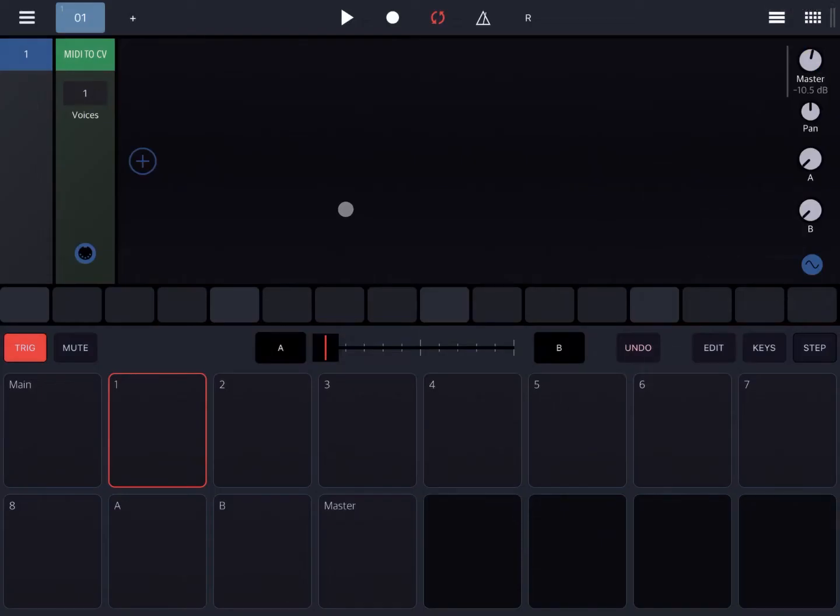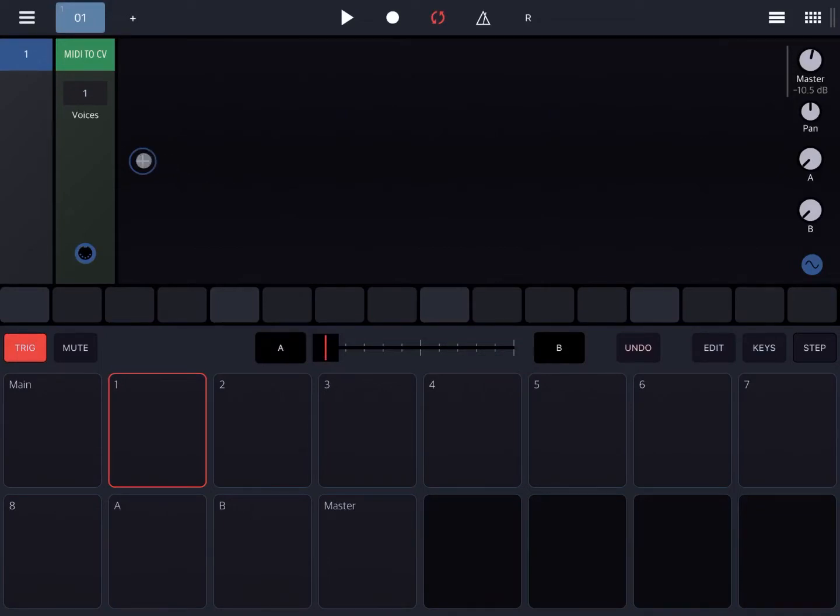Hi everybody, welcome to another tutorial on BeepStreet Drambo, the modular groovebox. In this video I would like to talk about LFOs, how to use them and which ones are available in Drambo. LFO stands for low frequency oscillator and they can be used to modulate other sounds.